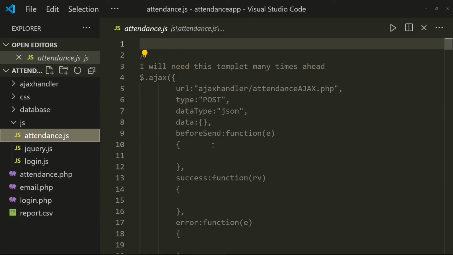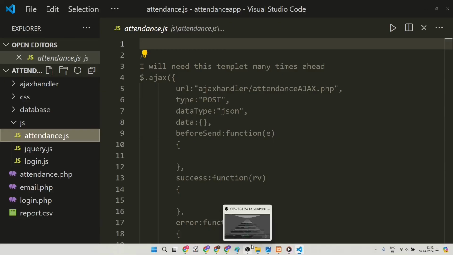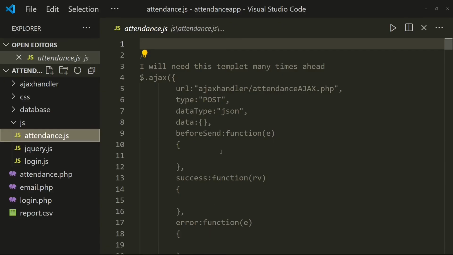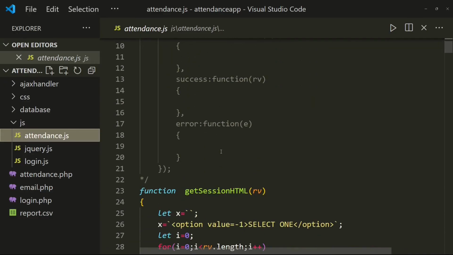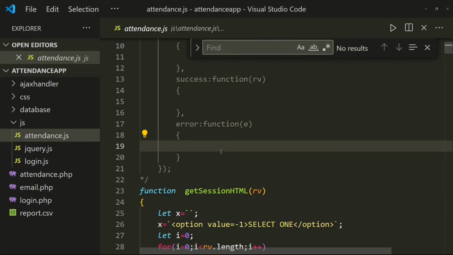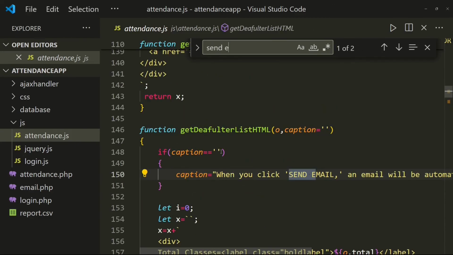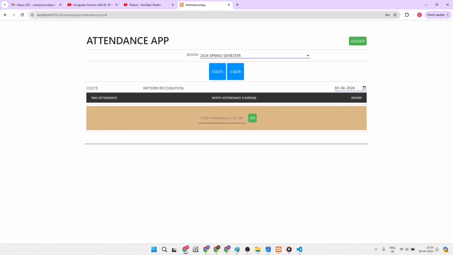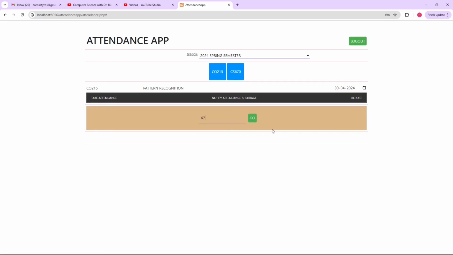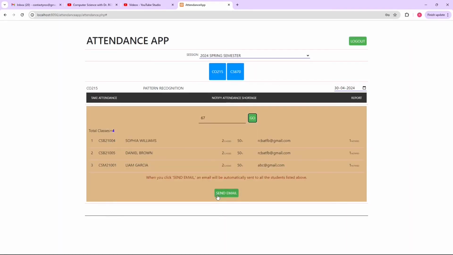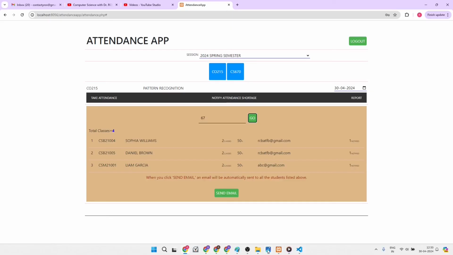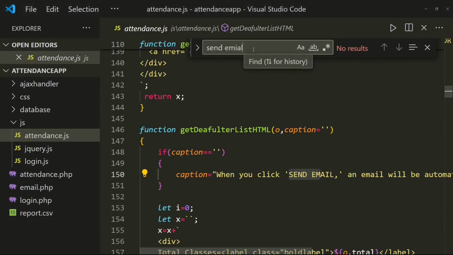How do we know what happens when the user clicks on this send email option? Now in this JavaScript file, you just do a search. You press somewhere here and press Ctrl F and then search for that particular button. So the text on the button was written like send email, I guess. You just type as it is. Okay, let me check. What was it? It is send email, right? So let's do the search here. Send email. Okay, no problem.